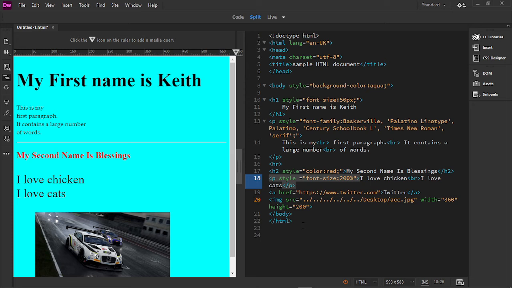You see? And then this style in red, we could choose to change that and replace it.